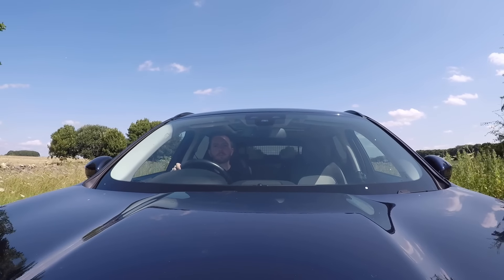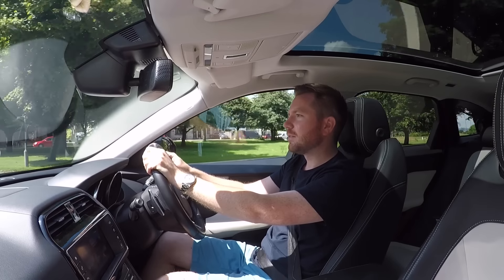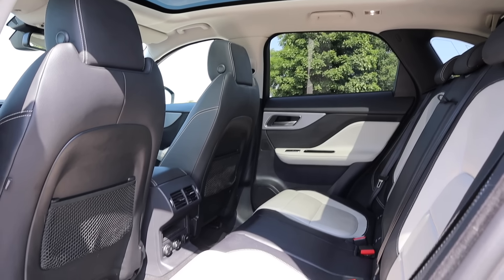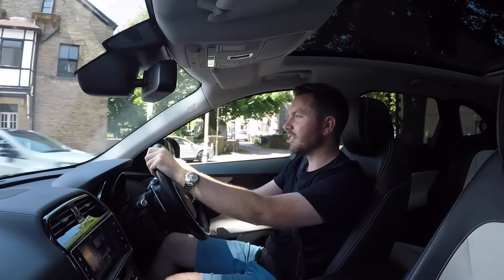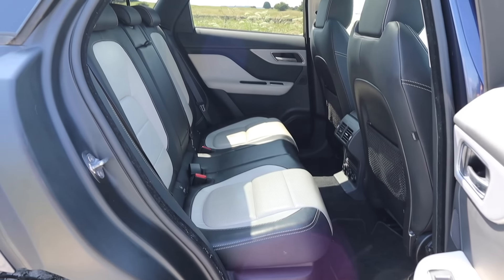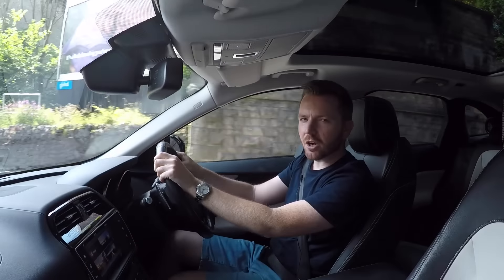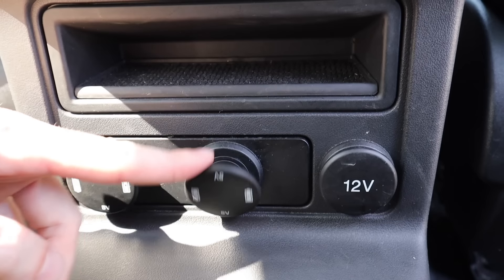Space up front is very good — plenty of elbow room, headroom, and legroom. Space in the back is also good. There's enough space back there for two and a half adults. I wouldn't want to be the unlucky one to draw the short straw and sit in the middle seat, but the outer two seats are pretty good — plenty of legroom, headroom, and visibility. The storage nets on the back of the two front seats do feel a little bit cheap. It's quite a clever family car — they've put USB charging points everywhere, including two in the back, so your children won't end up bickering on a long journey.